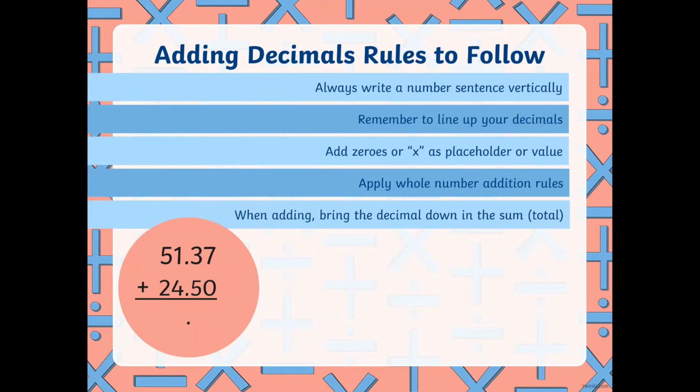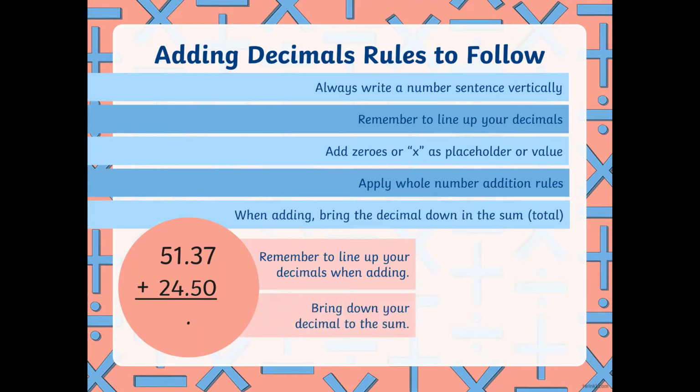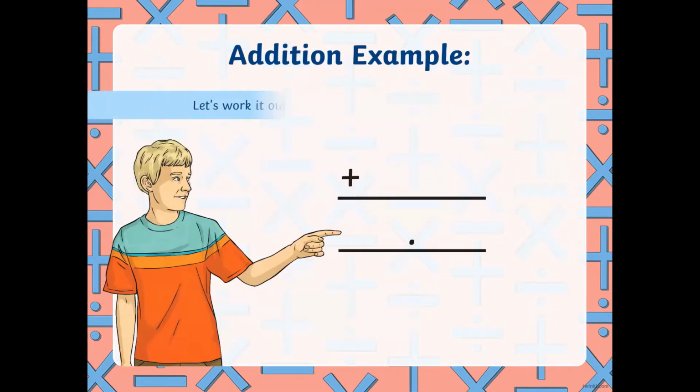On the left-hand side there, we brought down the decimal, okay? And so we just need to remember to line up our decimals when we're adding. So those look like they're pretty well in alignment. And so then we just need to add them up.